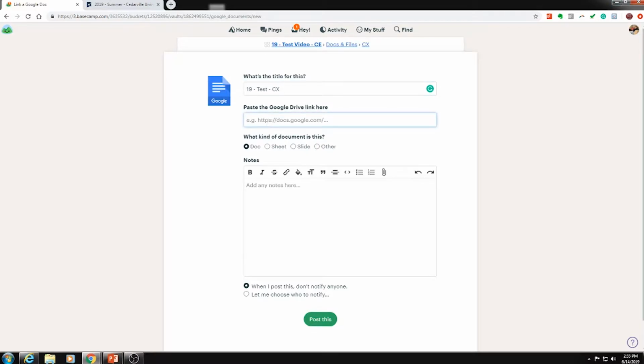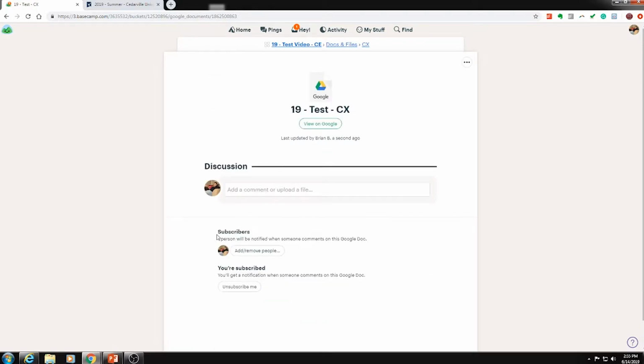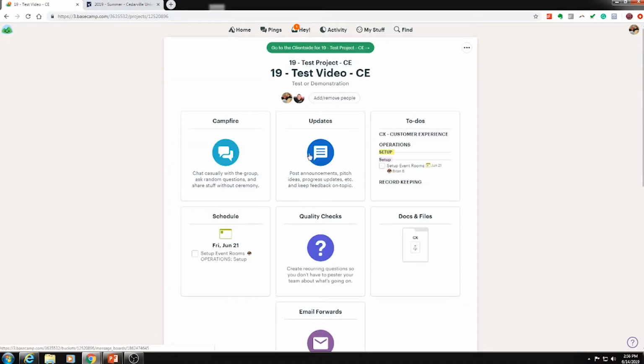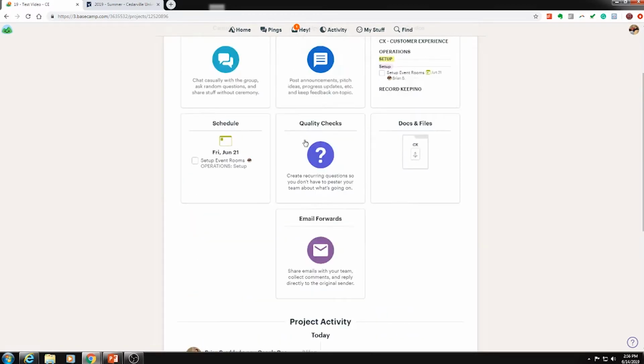All right, so I'm going to go right here. I think I'm going to go over to the other screen that you can't see, and I'm going to copy the link from the URL from the Google Drive, and I'm going to Control V, and automatically it's posting right in there. So anything that I would ever drop into that folder will drop into this docs and files on this project. The reason why I do that, and you might ask, well, we've got Google, why do we need both? Because if they're looking at Basecamp in the future, they can go back and see everything that you've worked on.